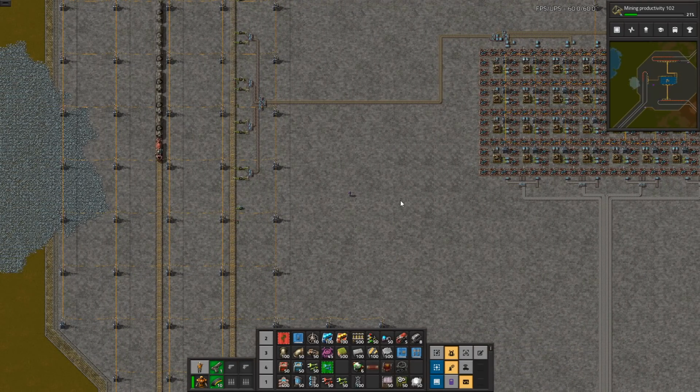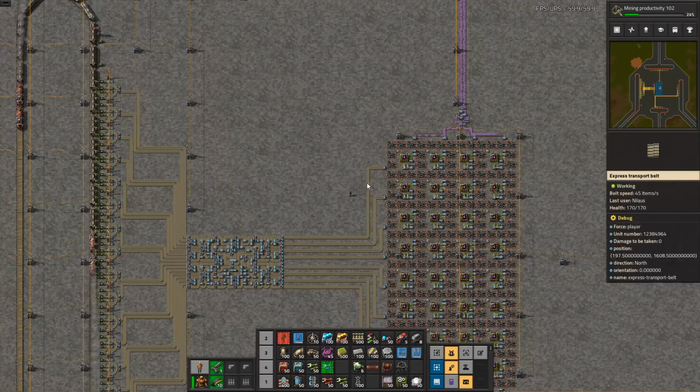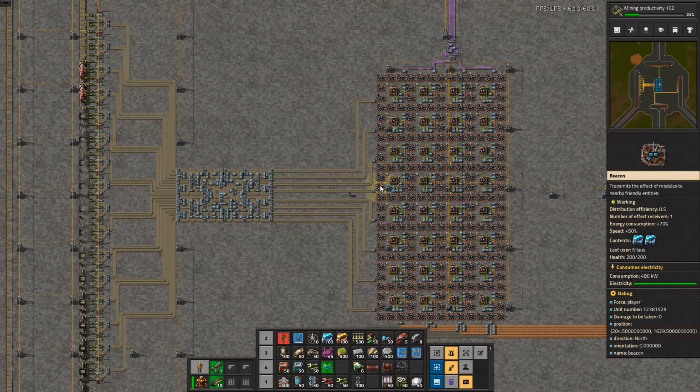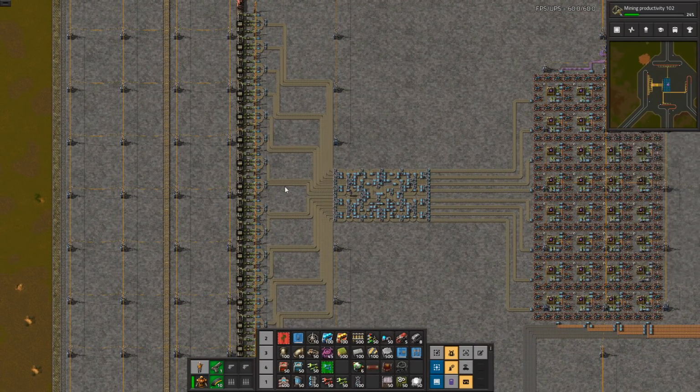The next one we want to take a look at is probably the yellow or the purple science. So let's jump to that. Purple science is by far the worst one, and it's obviously the worst one because it has a stupid amount of red circuits being demanded, a stupid amount of steel being demanded, and a silly amount of rails.